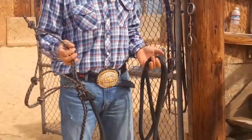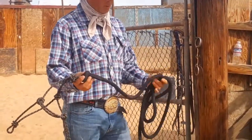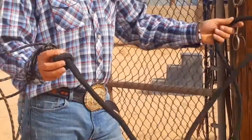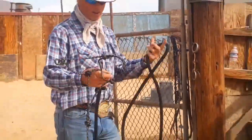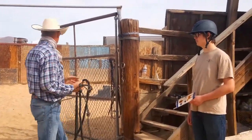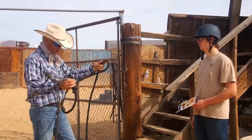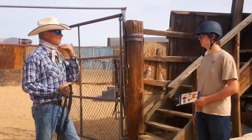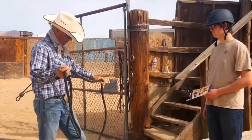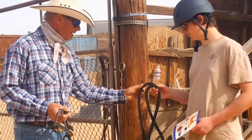Ropes — very, very important. It's important that you get one of these climbing thick-type ropes that are heavily woven and have some weight to them. When you throw a little loop in there, they have a lot of feel and you can feel it all the way up through the halter. If you just get a three-strand twisted rope like you see on a lot of halter ropes, they're too light. When you try to work a horse with just feel, they don't feel it because it's like waving paper in the air. So this is a good signaler — feel the weight of that thing. You're looking for that tight, heavy weave.